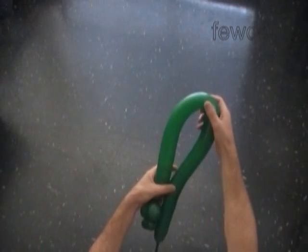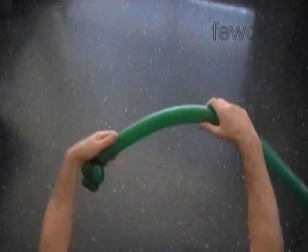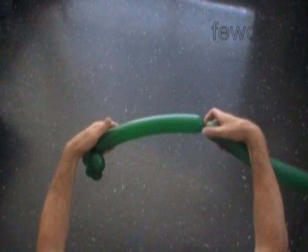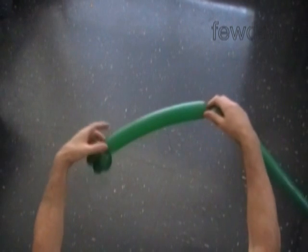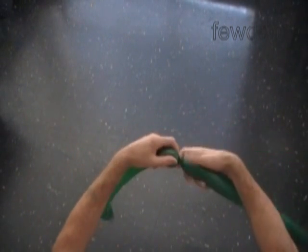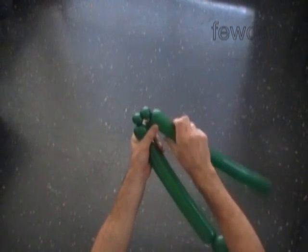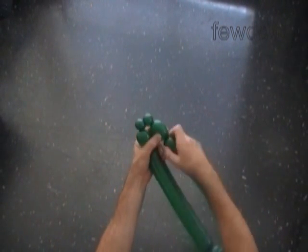I want to use this sculpture as a hat, so let's twist the fifth bubble to half the size of the hat. In this example I am making the fifth bubble about 10, maybe 12 inches long. And now we are making the rear legs in exactly the same way — same size bubbles as we did the front legs.